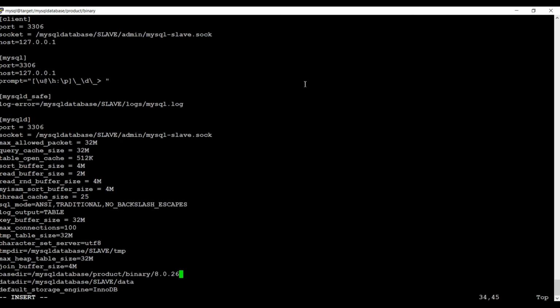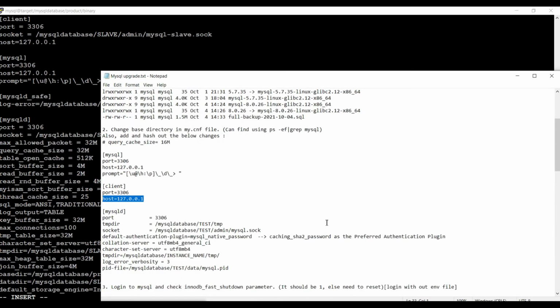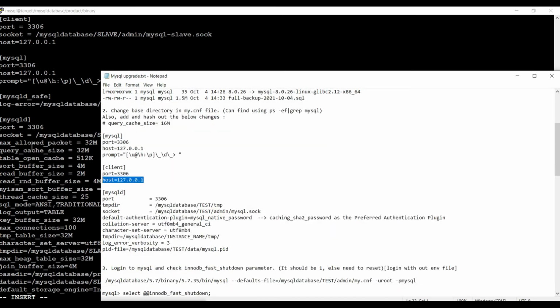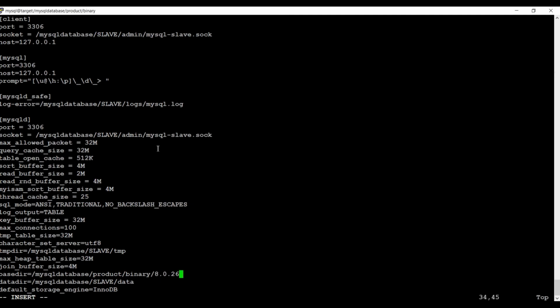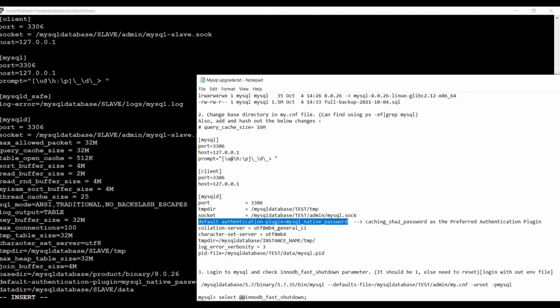Okay, and then under mysqld, I already have this port. The temp directory should also be there. Yes, it is there. And then the socket file is also there. Then the default authentication, this needs to be kept. And then the collation server and the character set server also need to be changed.